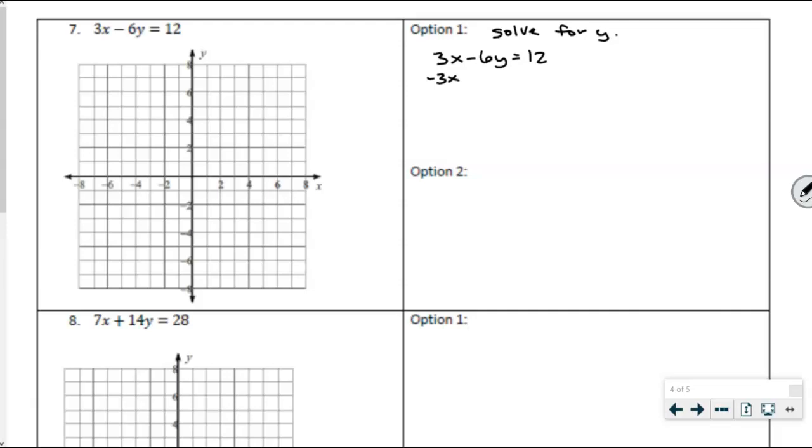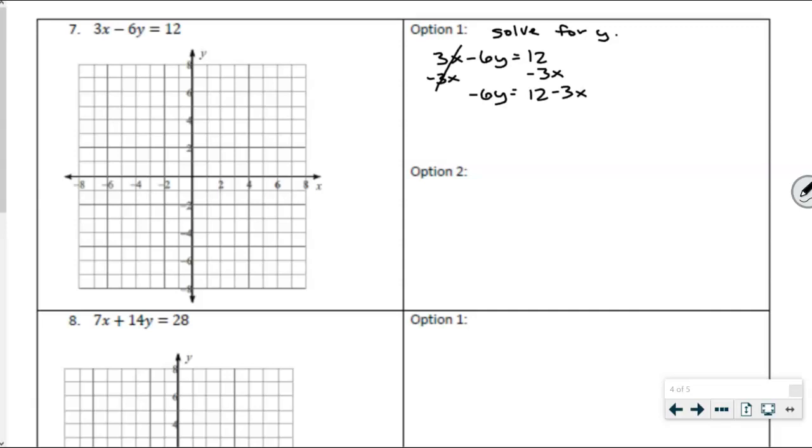By subtracting it. And whatever I do to one side, we do to the other side, right? That zeroes out. Be careful here. When that zeroes out, what am I left with on the left-hand side? Exactly, not just 6y, but a negative 6y. What is 12 minus 3x, Brock? You got it, 12 minus 3x. We cannot combine those, so that's as simplified as it can be.